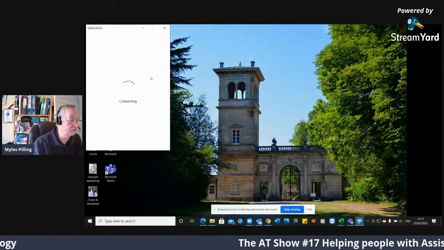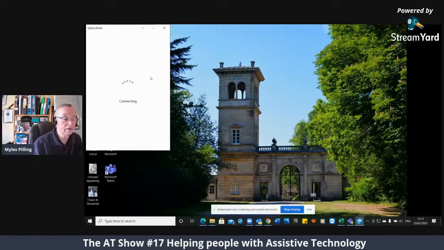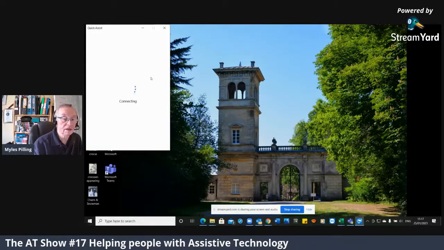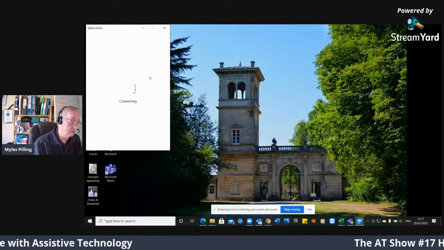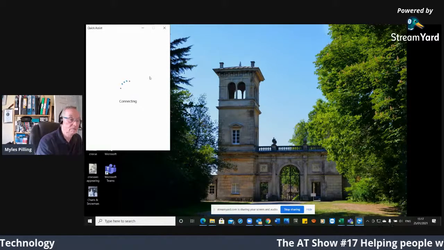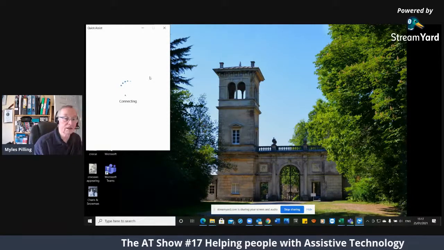Now there's another step involved, and that involves finding out which of the options you want to do. So we're looking at connecting, and I'm hoping that we're going to get the view control option. It might be because we're on the same call that that's not going to take place, but we'll see.